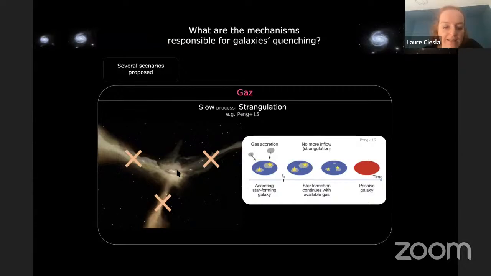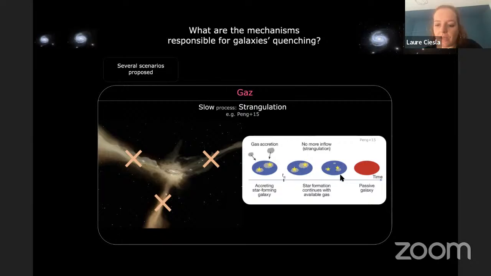You can see here a galaxy, and we expect that some infalling cold gas comes onto the galaxy from the outside region, and fuels the galaxy to help it continue forming stars. But you can imagine that this inflow is, for any reason, stopped, and then the galaxy doesn't have any more supply of gas. You can see on this little cartoon that at some point gas accretion is stopped. So you still have some gas in your galaxy that is forming stars, but little by little, there won't be any more gas.